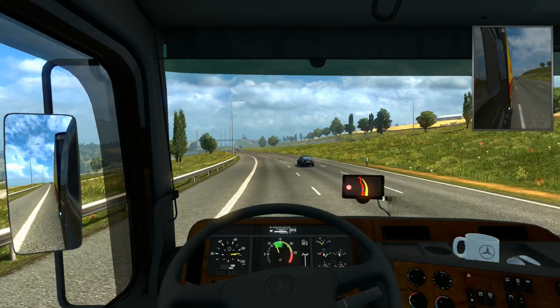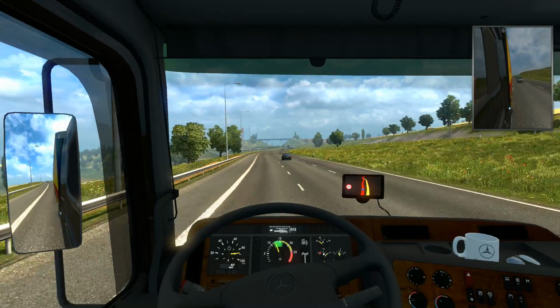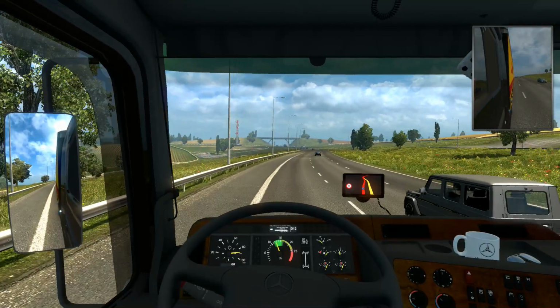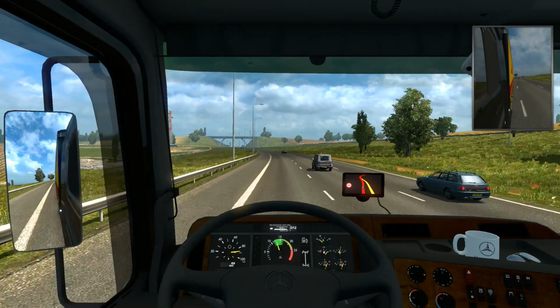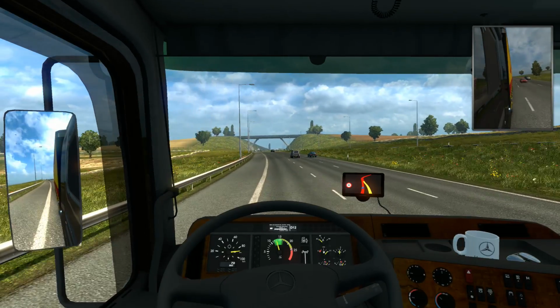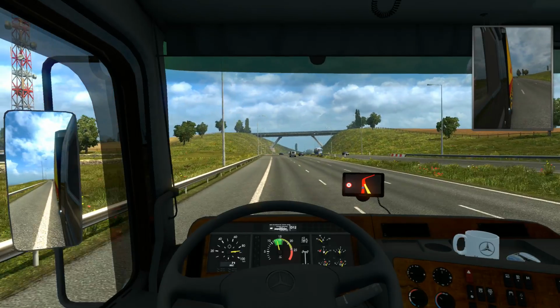553 litres, 1,074 miles, so we will run out before we get there. That's one thing as well. This truck only uses the fuel capacity from 1 tank. It doesn't use 2 like most of the 4x2s do in Euro Truck Simulator. This only uses 1 tank, so it's just a 600 litre tank. So it doesn't know that it's got 2.